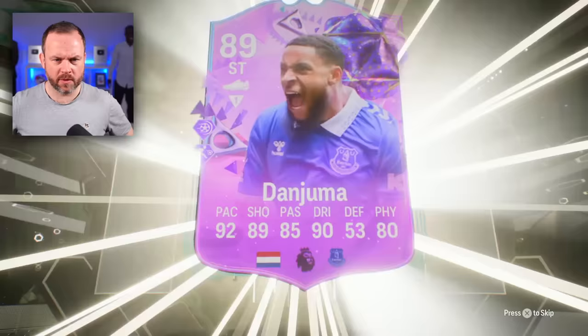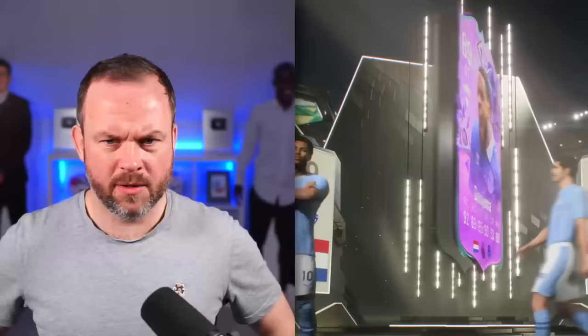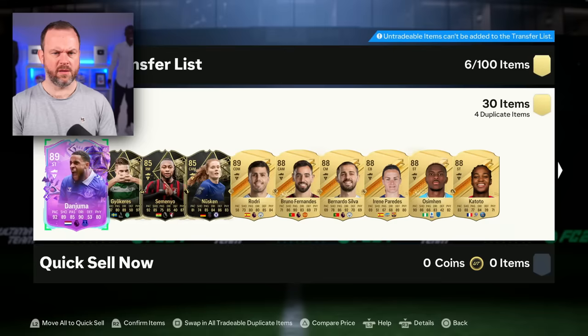Wait a minute. I'm so confused right now. That's a winter wild card icon. I didn't know we'd get the winter wild card in this pack. What is going on? How have we just got Raquel May? Anyone else really confused right now?